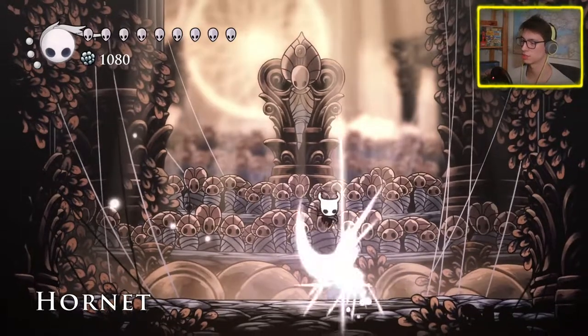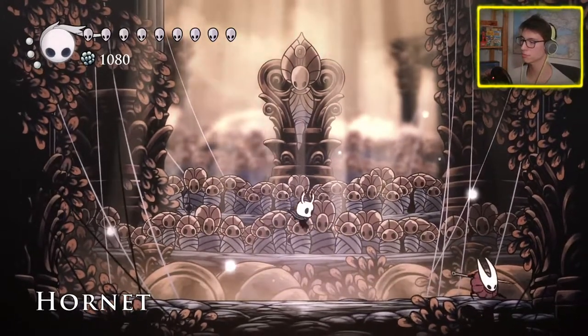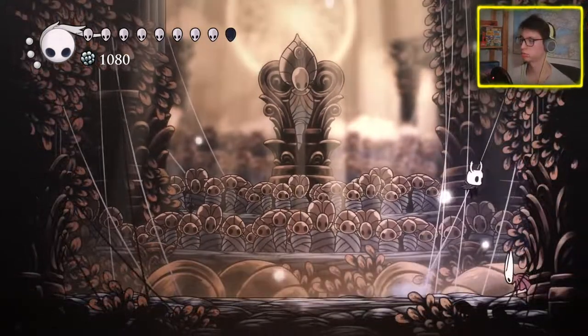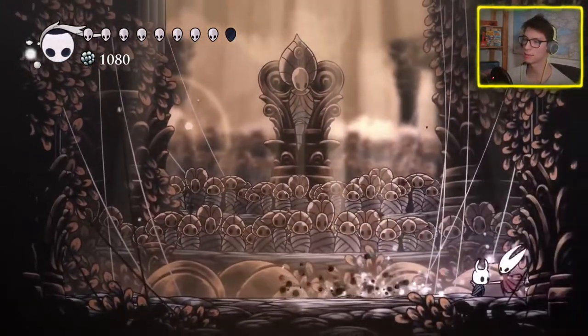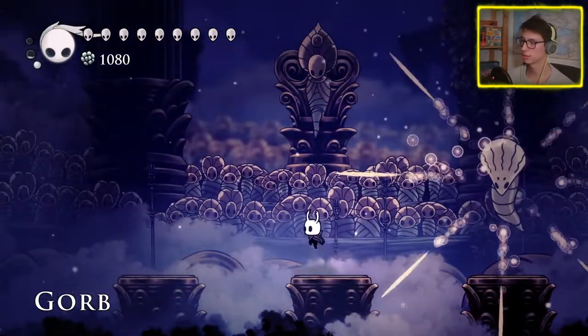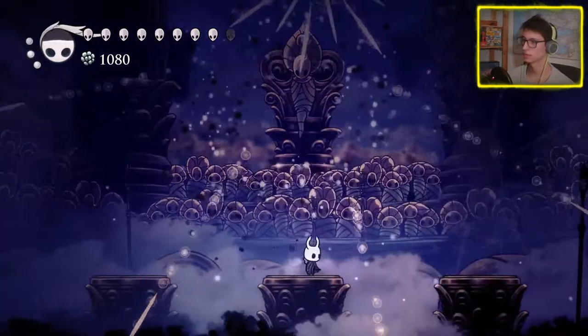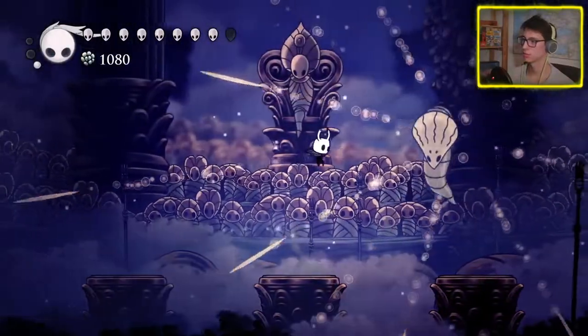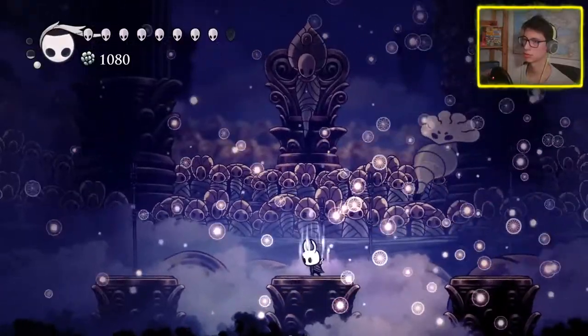The first of the two Hornet fights is really not that difficult and doesn't have any tricks, so just fight it normally, I guess, and it should be okay. Next up is the Gorb fight, nothing crazy about this one. Usually I try to stay in the middle platform just because Gorb will usually come around and use the Abyss Shriek every now and then, and it should be quite easy.